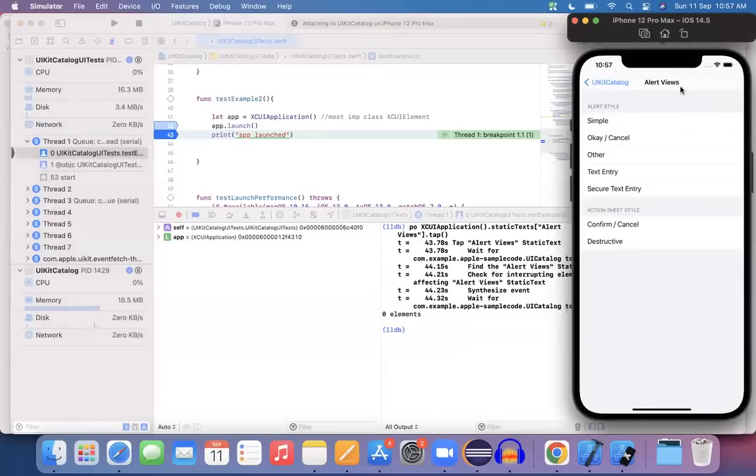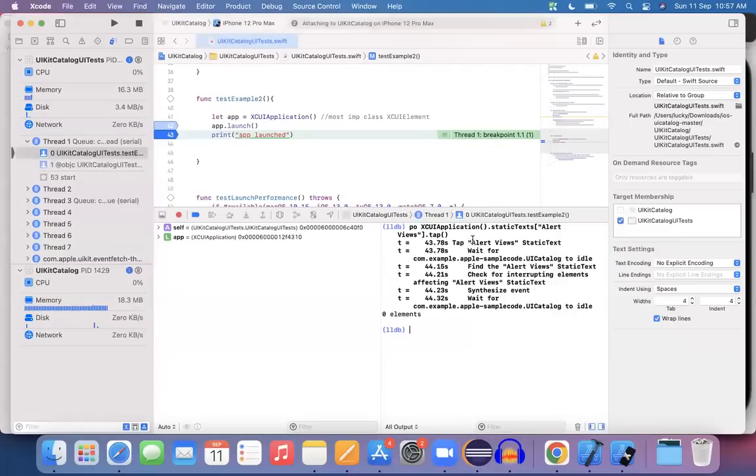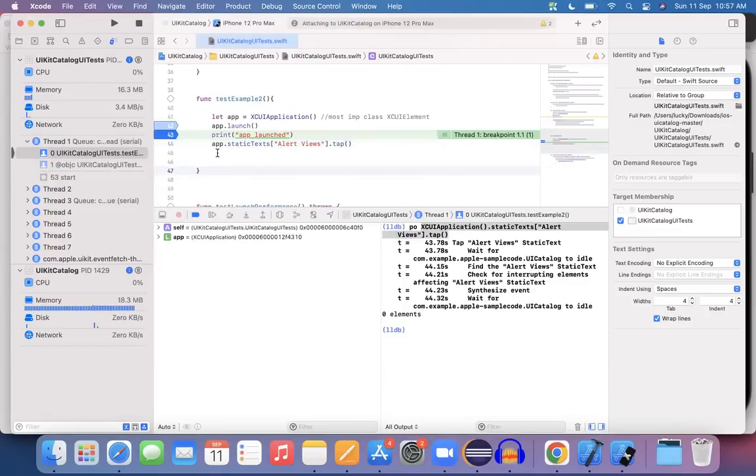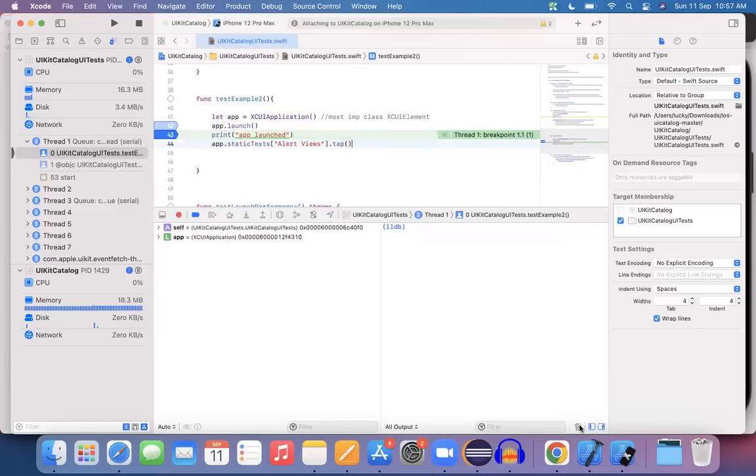And if you observe on the mobile instance also, the next screen got populated. So it means this is the line which will perform a tap operation on an object. So copy this line, come back to your program and place that line. I have stored the complete XCUIApplication instance in app. So app.staticTexts["Alert Views"].tap. So I performed a single operation using the debugging mode, and of course I placed that line of code in my program as well.